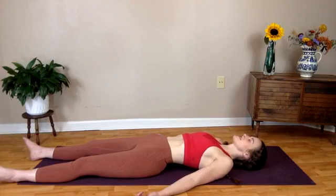Squeeze your chest. Take a big breath in, hold it. Tighten around your ribs. Tighten. Exhale, relax. Relax.